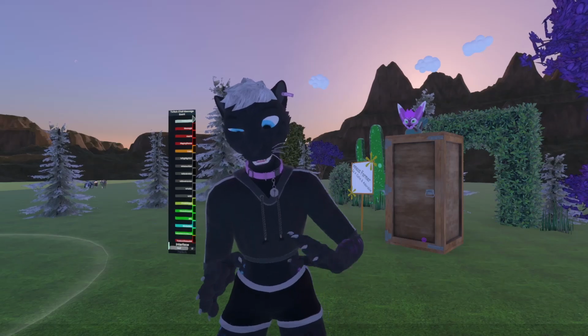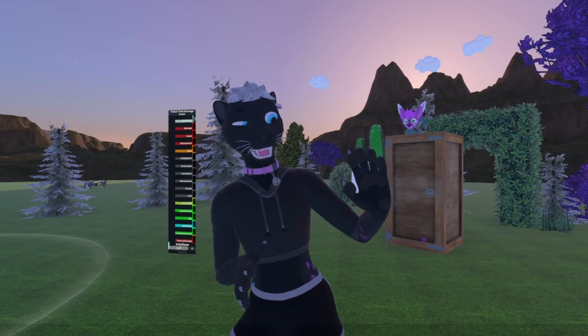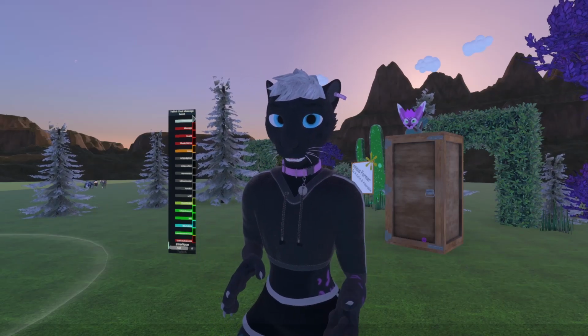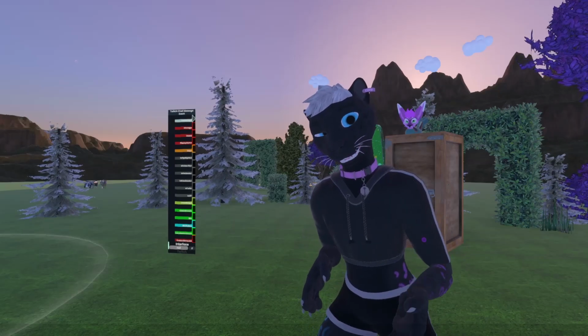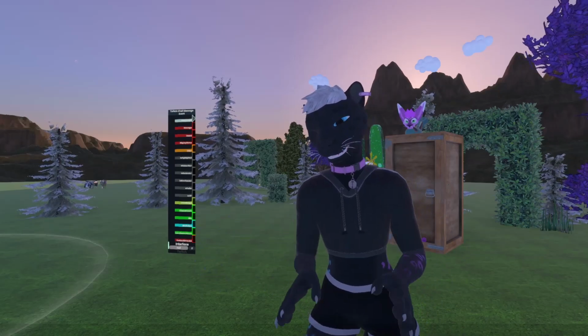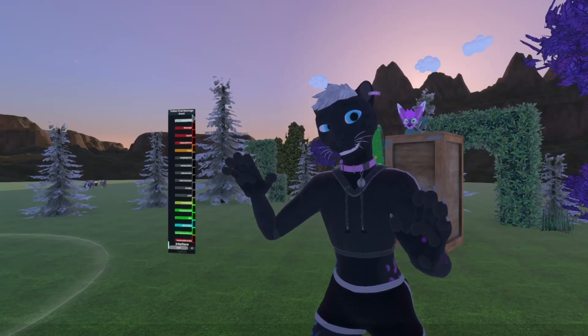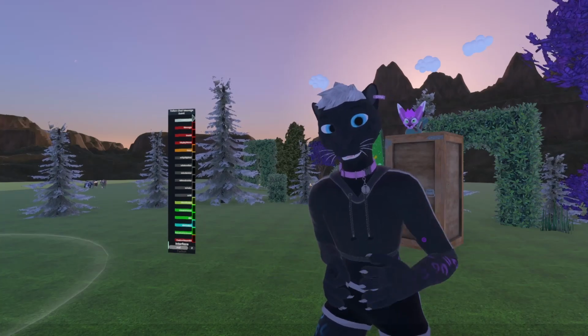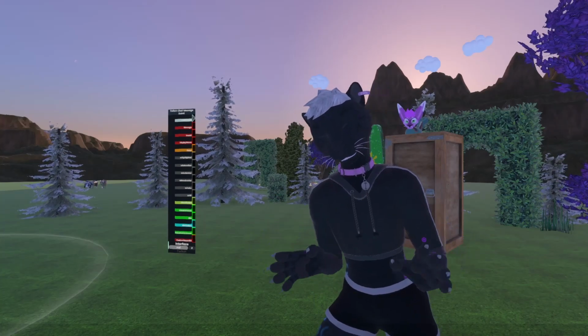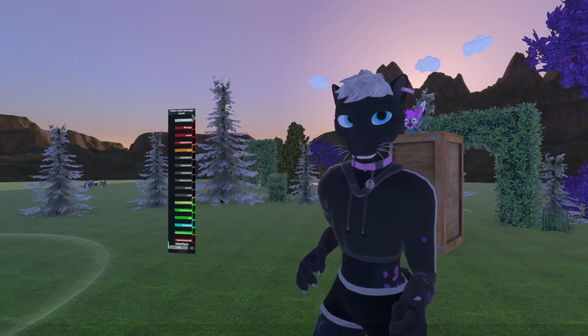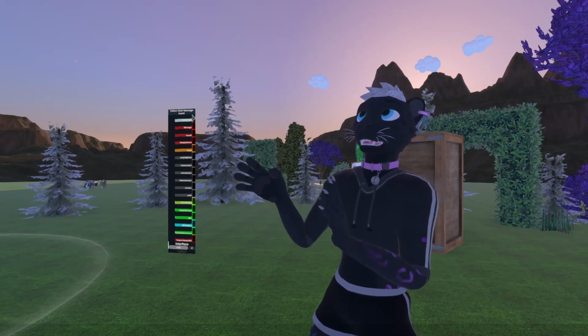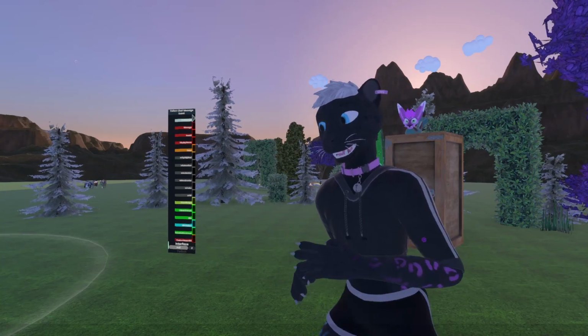But I remembered I am out of time, and there's just a few other things I wanted to run by as far as making Resonite a little bit more friendly for someone new. Importing things into Resonite is pretty friendly. You can drag and drop a file directly into the Resonite window if you're on desktop. Or if you're in VR, you can copy something like a YouTube link or a Resonite link if you find one in the wild.